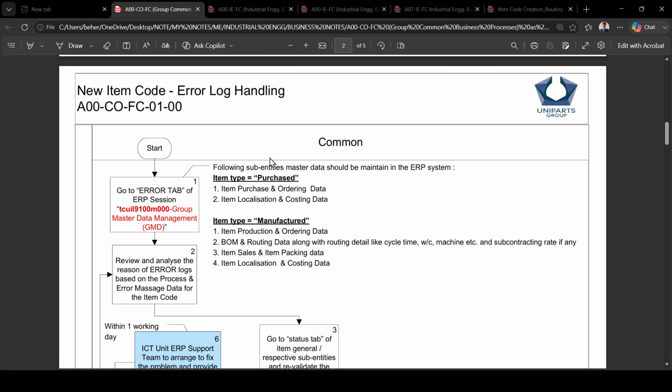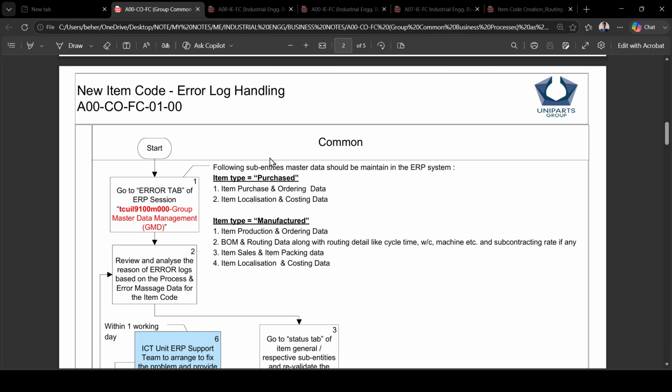In our company we use software, which means ERP software, Enterprise Resource Planning. In that software, we will see how an error comes for a new item code and how to solve that error.